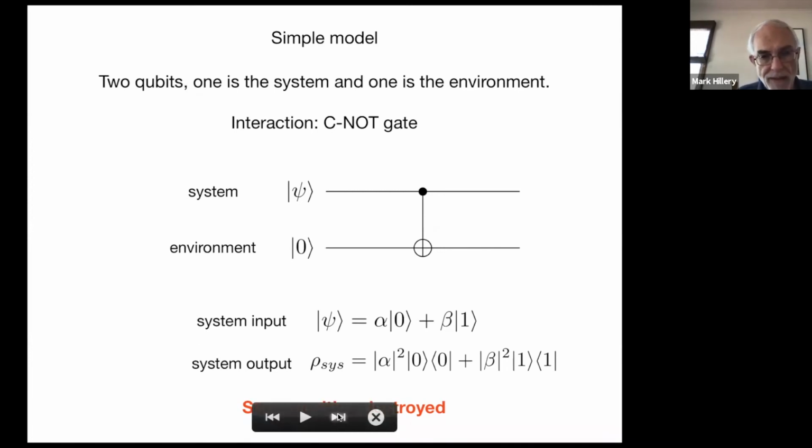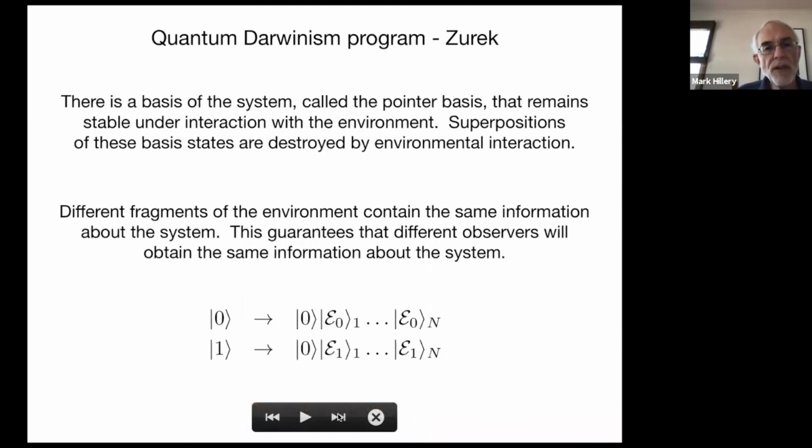Now, decoherence was not discovered by Wojciech Zurek. It was discovered by Hans-Dieter Zeh, and he emphasized the importance of it. But it's been incorporated by Wojciech Zurek, who's at Los Alamos Laboratory, into something he calls quantum Darwinism. So it's really kind of a research program, and Zurek has been driving it for quite a few years. He is, by the way, one half of the team that discovered the no cloning theorem. Okay.